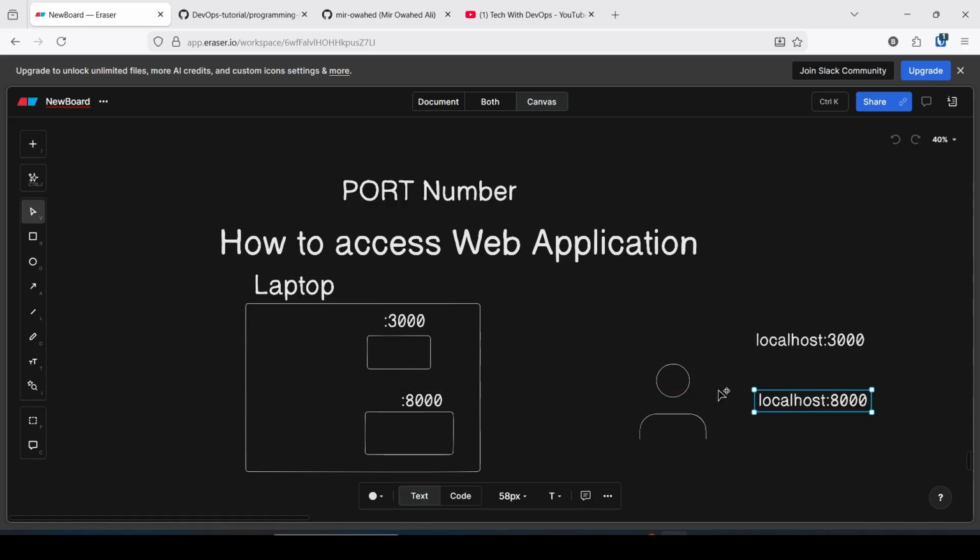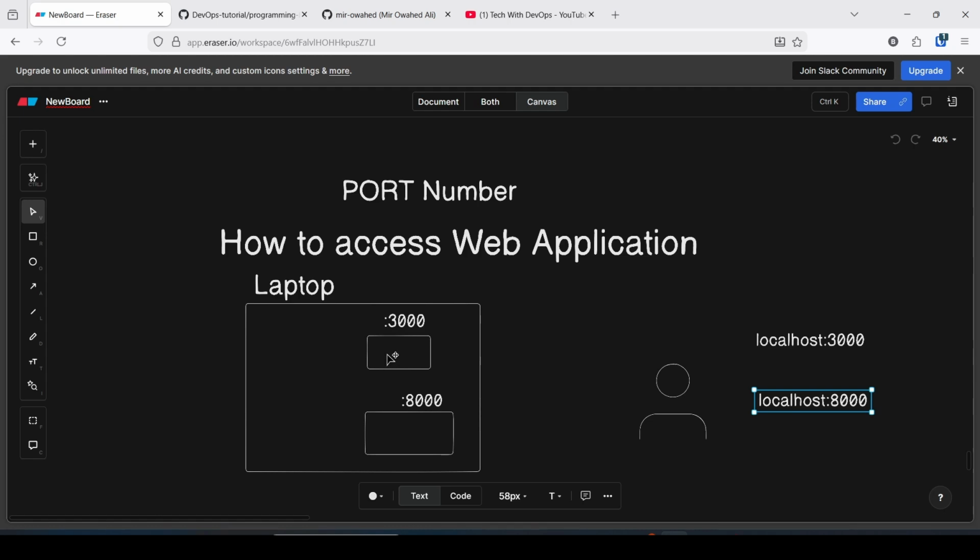In this way, you can access the web application by using the port number. Port number specifies the specific application which you want to access. I will show a demo application. For this demo purpose, I am going to install Docusaurus.